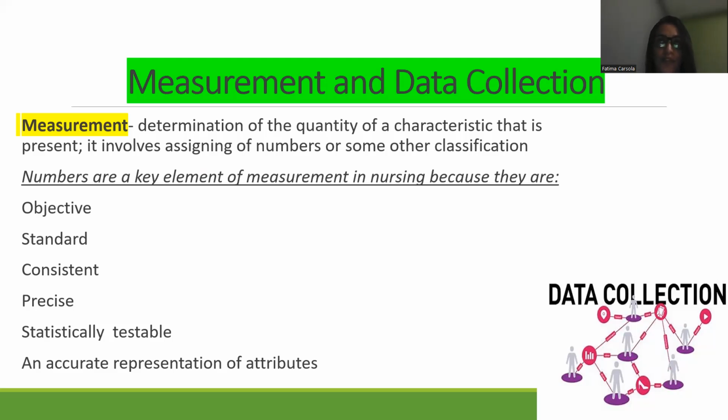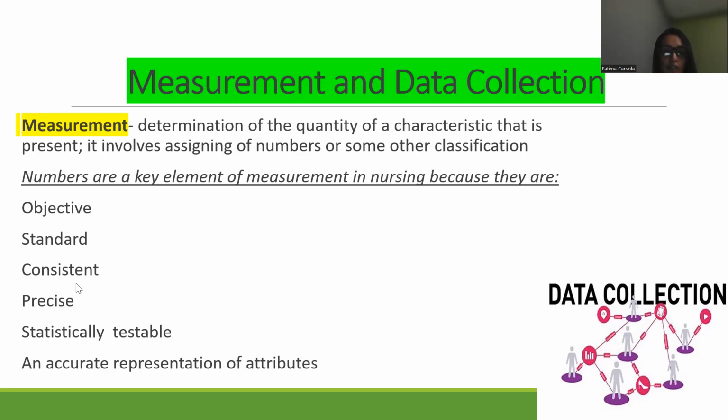There are times that the measurement that we are using could have some error. Okay, so we have here, whether the data are collected by calculation of a value or by classification into groups, they will likely be represented by a number. So you think that numbers are key to measurement in nursing for several reasons. And even though nurses don't like numbers, again, we deal with research. So we deal with statistics or numbers, and numbers are objective and they are often standardized so that they could be consistent. Numbers could serve as a universal language and as a means of communication in an increasingly global world. A statistical test also could be applied to numbers, resulting in quantification of how much error a measure represents. Numbers are precise and can accurately represent attributes.